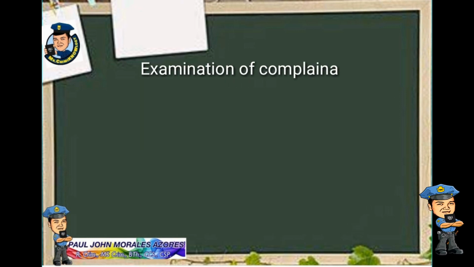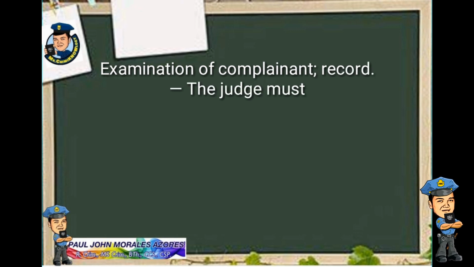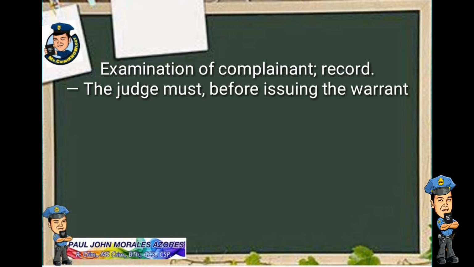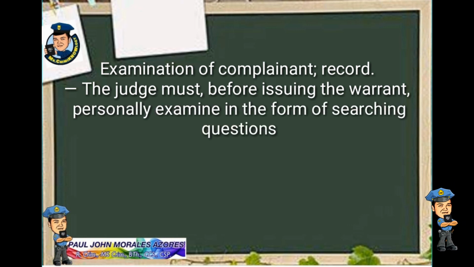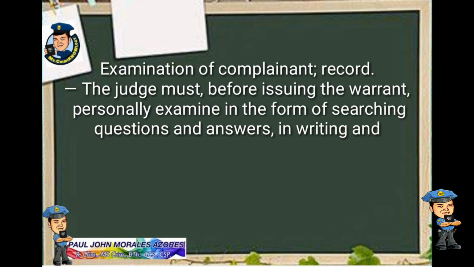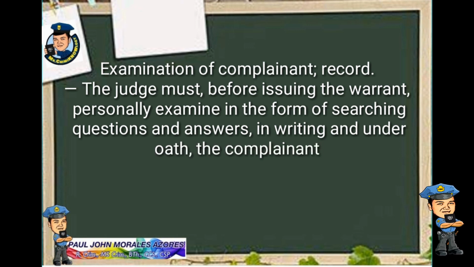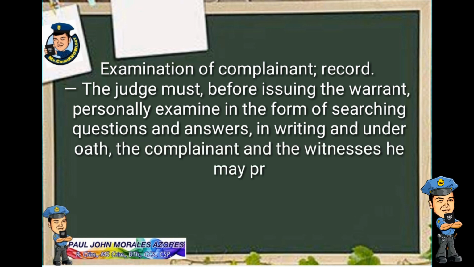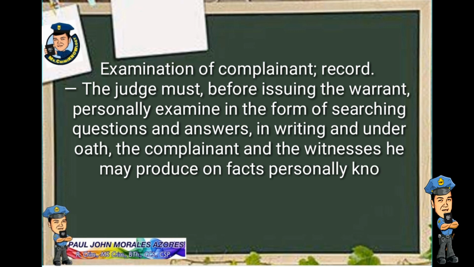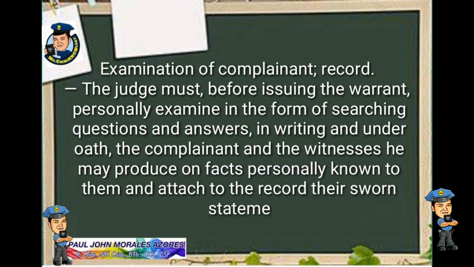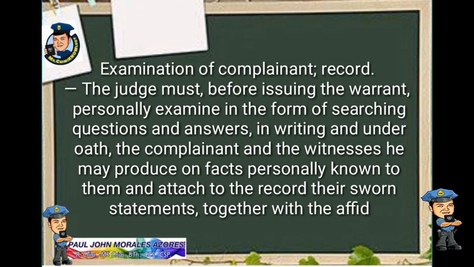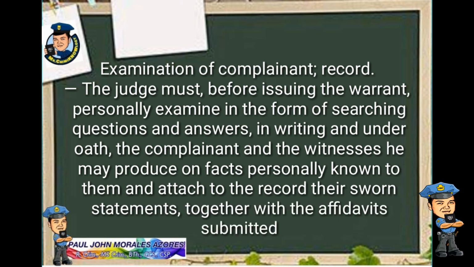Examination of complainant record. The judge must, before issuing the search warrant, personally examine in the form of searching questions and answers in writing and under oath the complainant and the eyewitnesses he may produce on facts personally known to them and attach to the record their sworn statements together with the affidavits submitted.